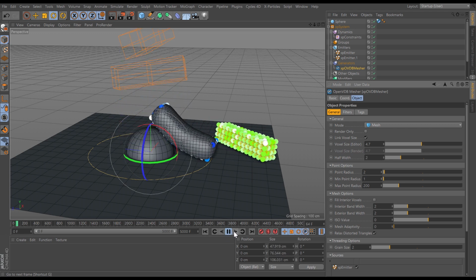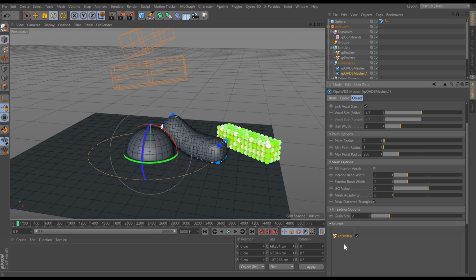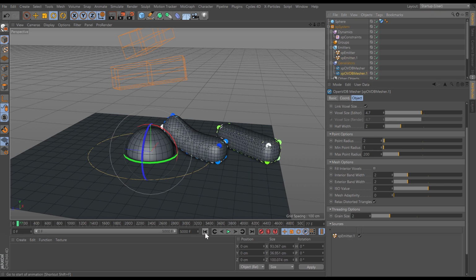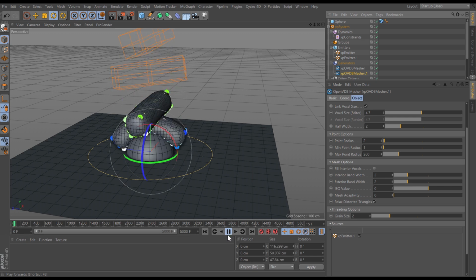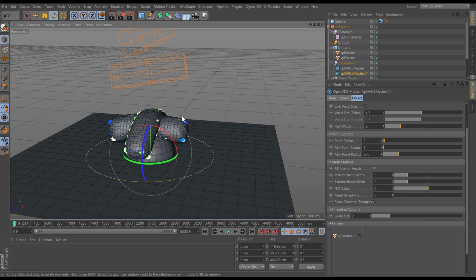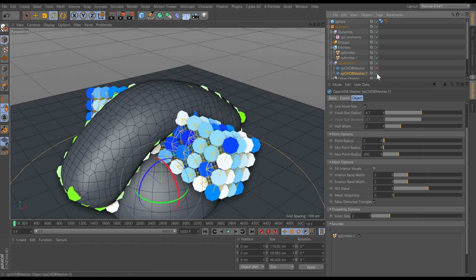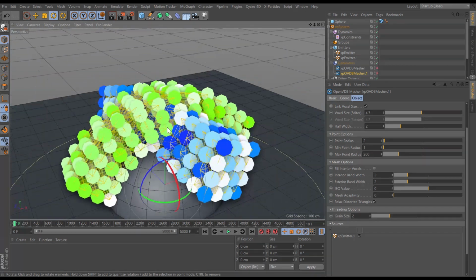Okay, so that's good. So let's just hit Control and copy that OpenVDB mesher, delete the emitter, and drag in emitter 1, the other one. So now we've got 2 soft bodies. Now there's one problem with this. And can you see that they're actually intersecting? And that isn't anything to do with the OpenVDB mesher. That's because these particles are slightly intersecting.